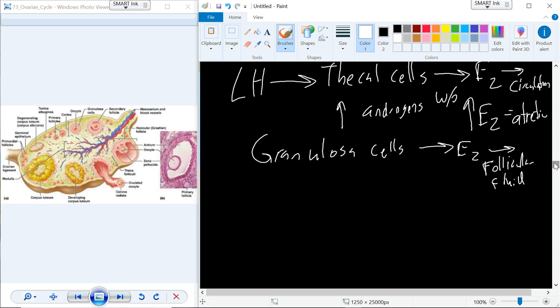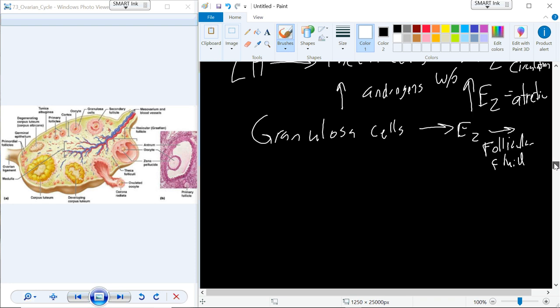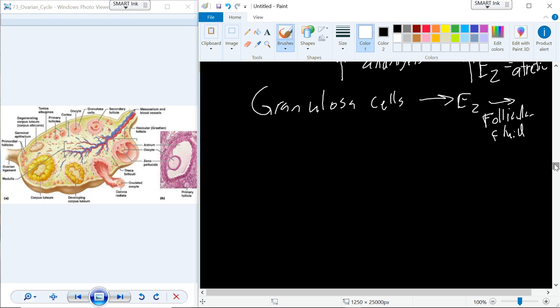And again, the two-cell theory is, I've never surveyed other physiologists or reproductive endocrinologists, the more common of the two. There's not many people who would say that it's the alternative hypothesis, but that's out there. So the next step here, we kind of have an idea of how we go through this process. Now, how do we go through the process of ovulation?